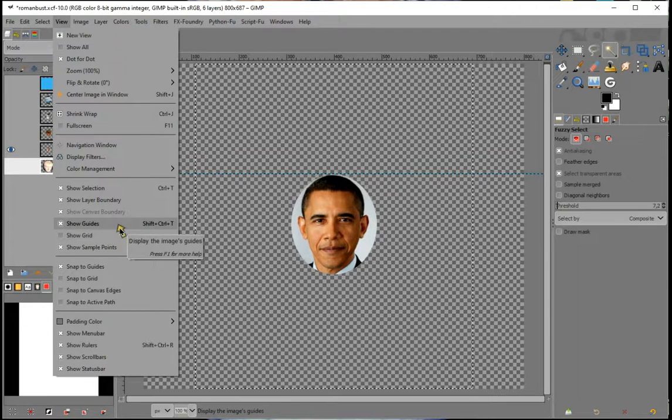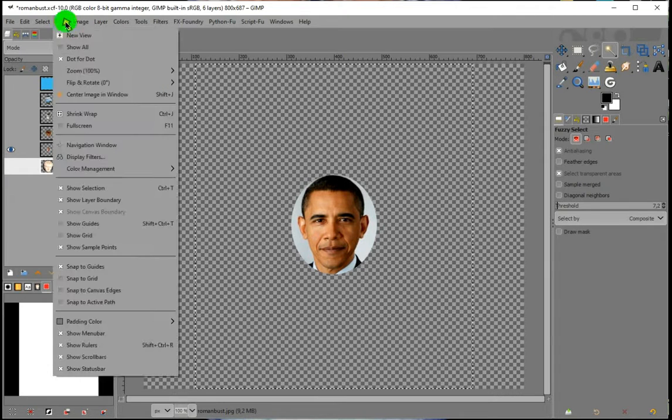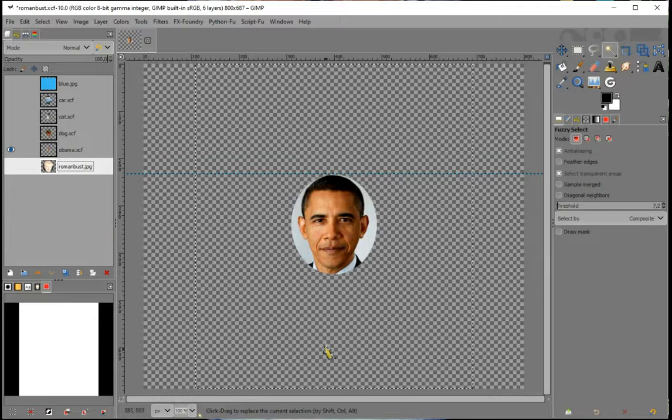This is a guide. Now it's gone. View, show guides. Now we're going to go get another one. The reason we're setting them up like this is so we can do our proportions using the guides, okay?